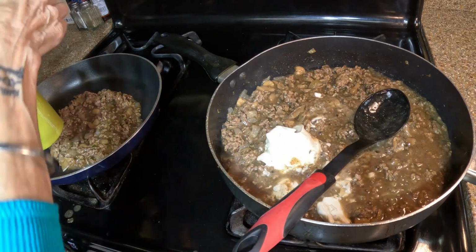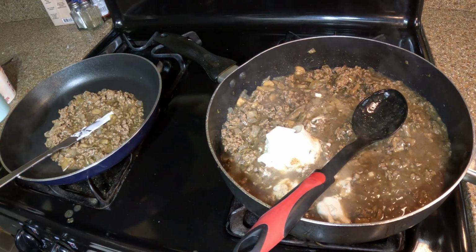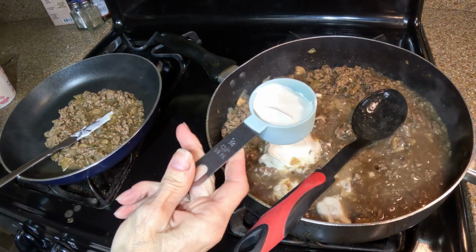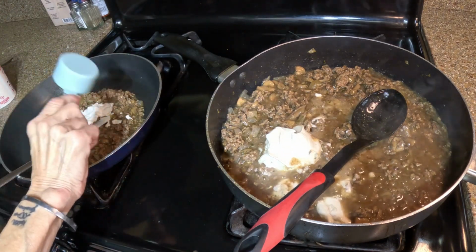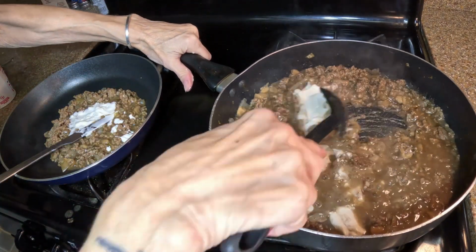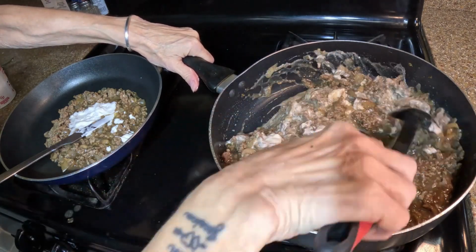And to Eric's, the non-dairy version. Let me measure it out so I know what I'm doing. That's about 1/8 of a cup. This is a 1/4 cup measurement. Gotta give this a nice mix. We can no longer share spoons.